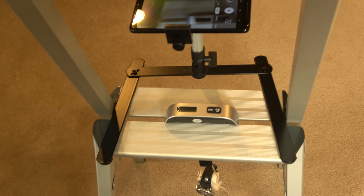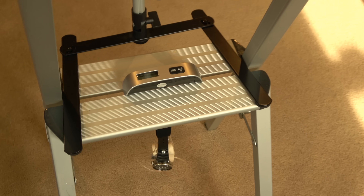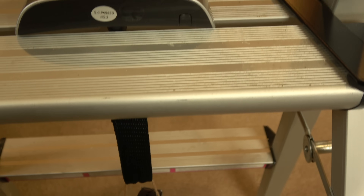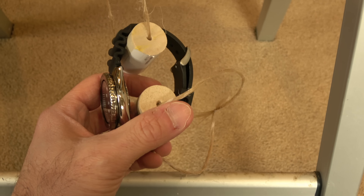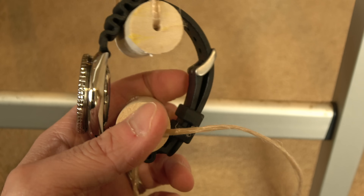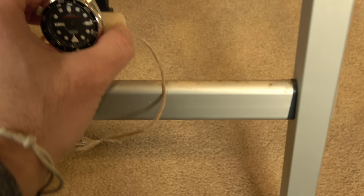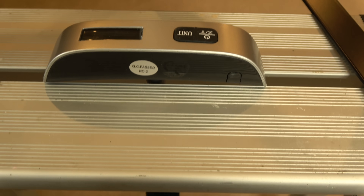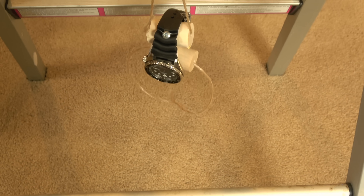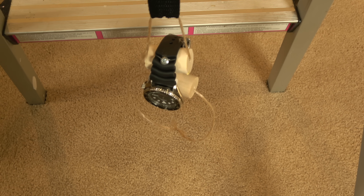So here I've got my setup. A videographer and producer I am not — I'm good at selling watches, and I guess engineering I was pretty decent at. I've got my phone as a camera set up on this force gauge, which is really just a luggage scale. Through the middle I've got a strap, then a piece of twine with a one-inch dowel, another one-inch dowel, wrapped around this SKX that has no hands. From the bottom, another piece of twine — I'll put my foot through it and slowly press down. We'll see how much force it takes before it finally lets go. Not the most scientific thing in the world, but it will show us whether this really does take roughly 44 pounds before the spring bars give or something else gives.